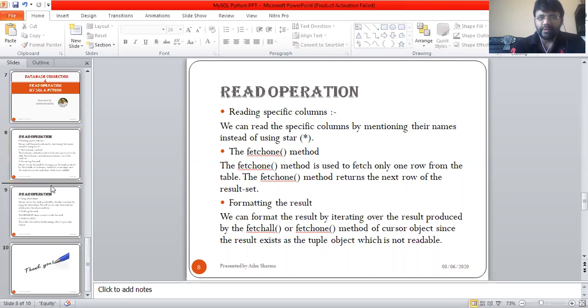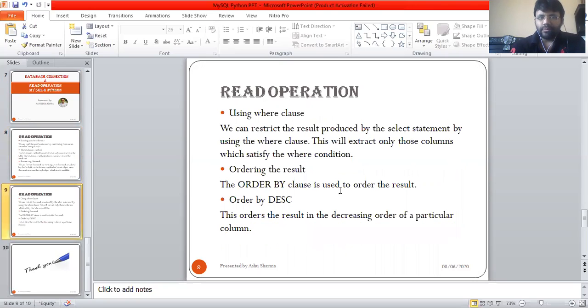Move to the next slide. Using the where clause, we can restrict the result produced by the select statement. This will extract only those columns which satisfy the where condition. Next one is ordering the result.